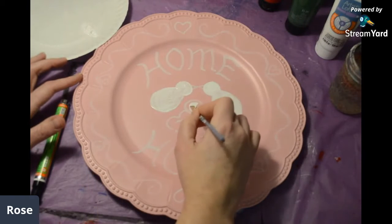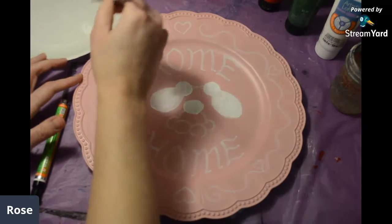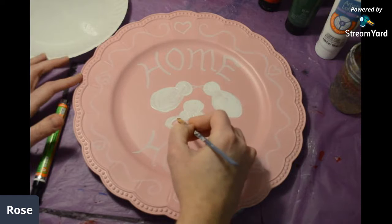All right, let's get little baby here. I paint baby in white. There we go. And I'm just using a flat brush here.